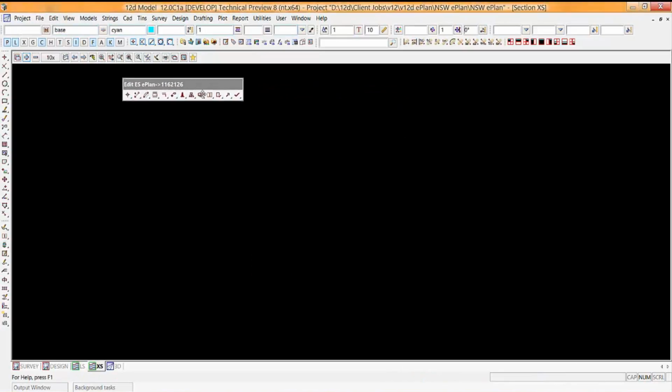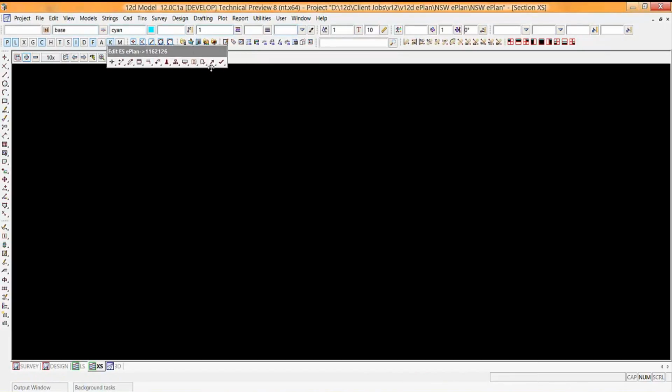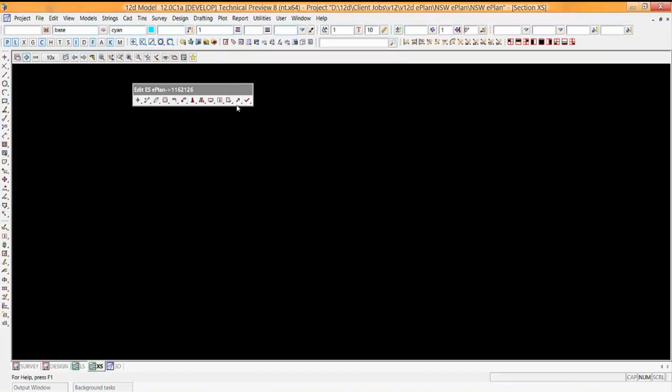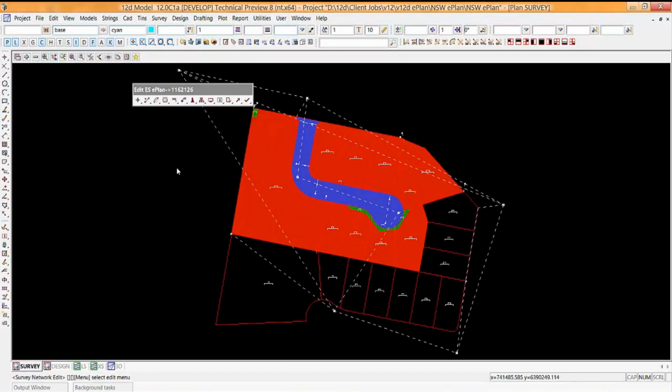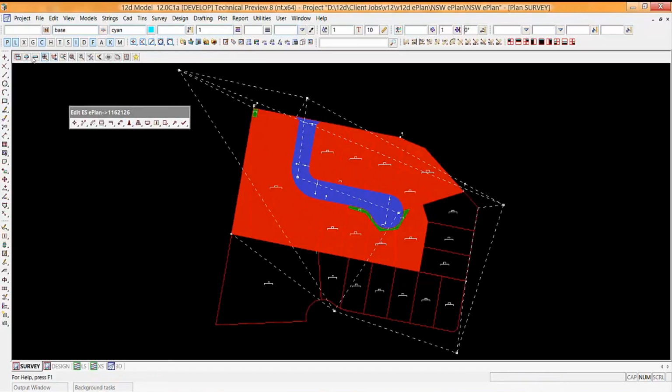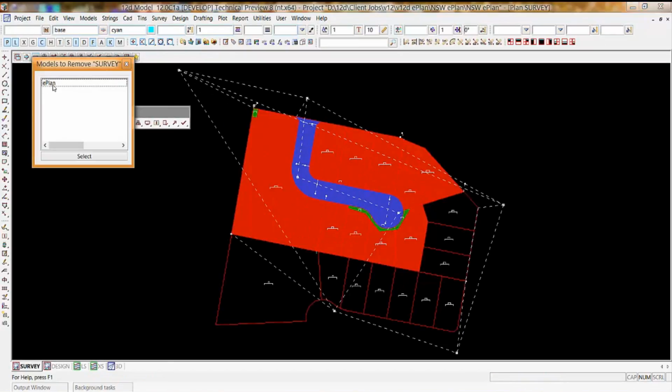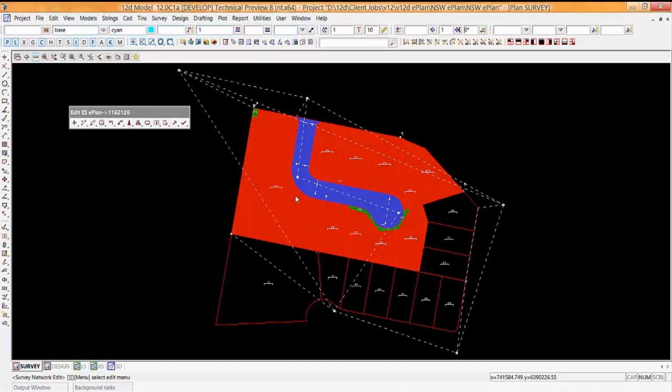Now, once I do that, that will automatically bring up the edit ePlan model toolbar, and this is what we are going to use to go through and populate all the attributes and check our ePlan model. Now, if I go to a plan view called survey here, you can see there's our ePlan model. So it's in that ePlan model that I've called it.